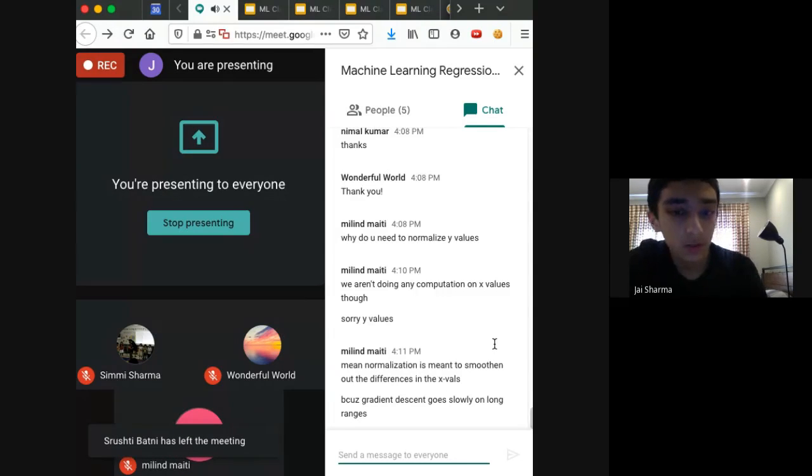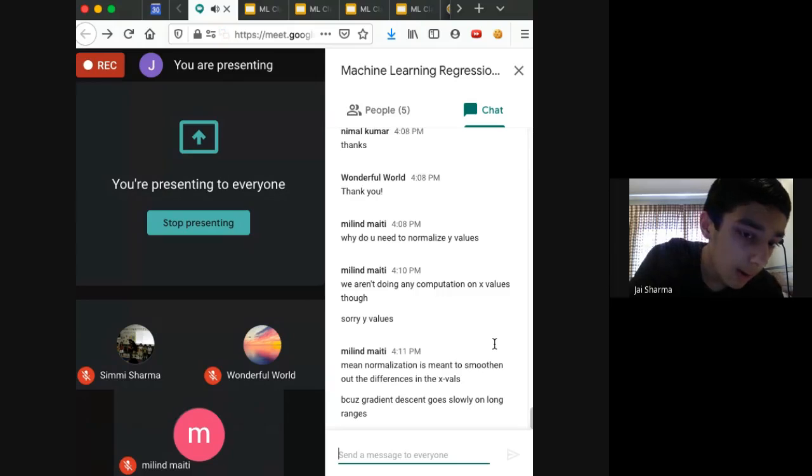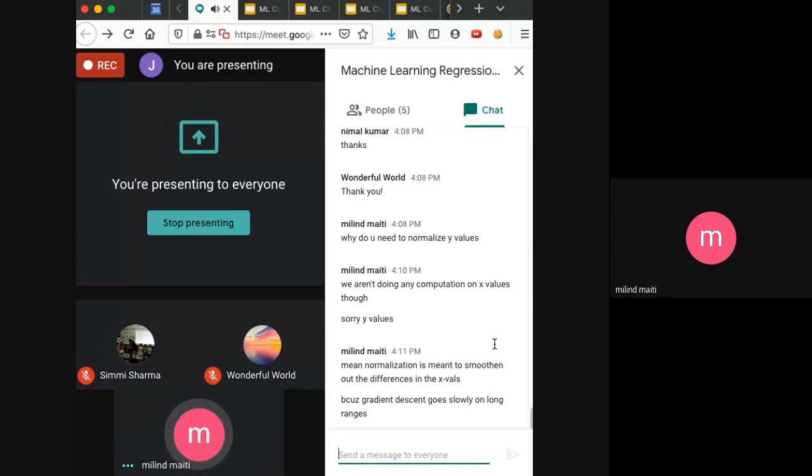So what is your point? You can unmute yourself if you want. When I was looking at the course, I thought we don't have to normalize the y values, because the normalization is meant to keep your x values in a small range, since gradient descent is very inefficient if you have a long range of x values.